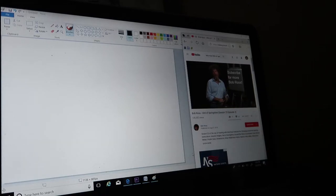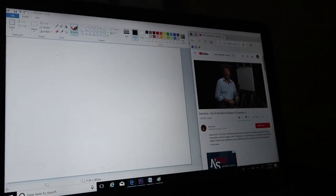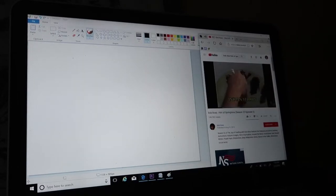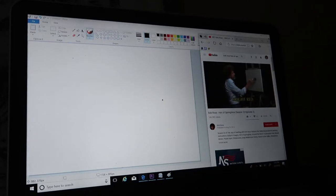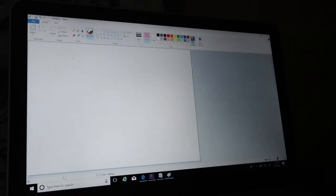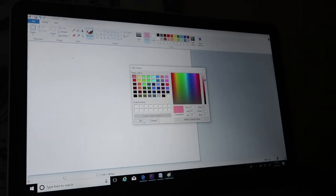Alright, we've got the Bob Ross video right over here. Perfect. Let me just move this laptop over to you. Okay, so he's gonna run all the colors across the screen. Okay, so he uses some alizarin crimson. Let's see how that looks when he puts it on there. Alright, so it's kind of a pink color. So first step, we gotta make a color that resembles this. So let's add the color, make it a little bit darker because it's a little bit darker. There we go.